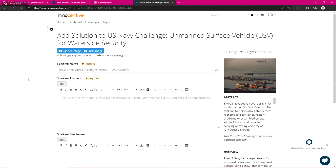The process is anonymous from both sides, so the Navy, the seeker, will not know who you are when you make a submission. They won't know during the evaluation process. They won't have any details until the very end. If they decide to make an award and you receive an award, then we share the contact details for you with the seeker, so that they can reach out to you for any follow-on if there's a follow-on that's required or desired on the seeker's part.